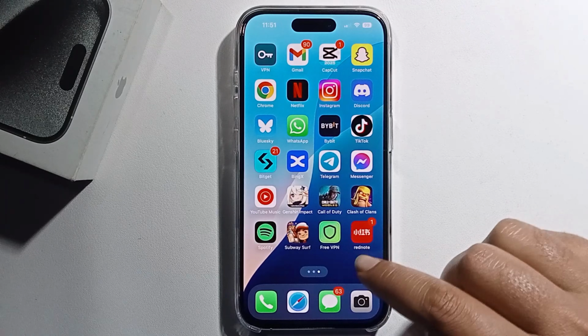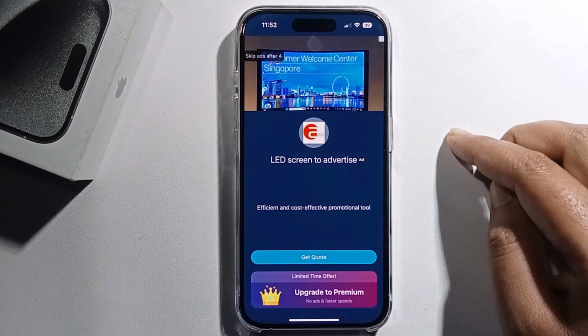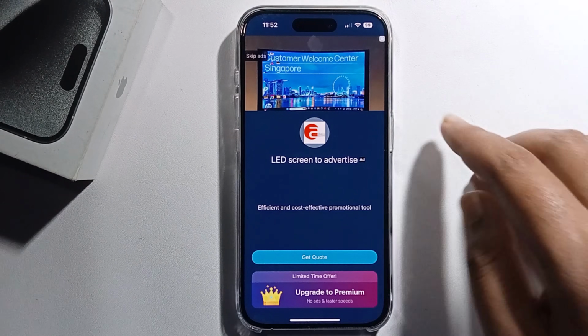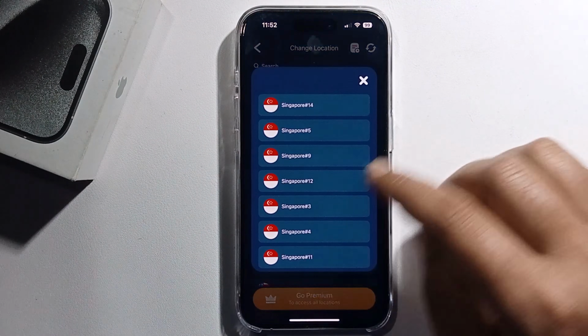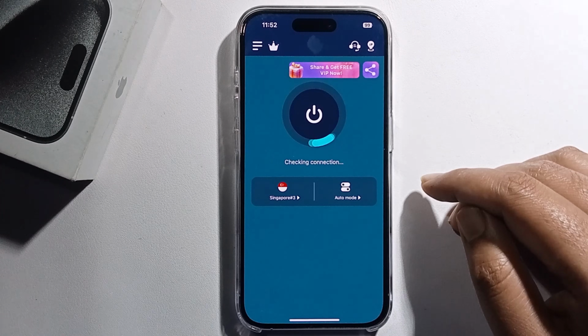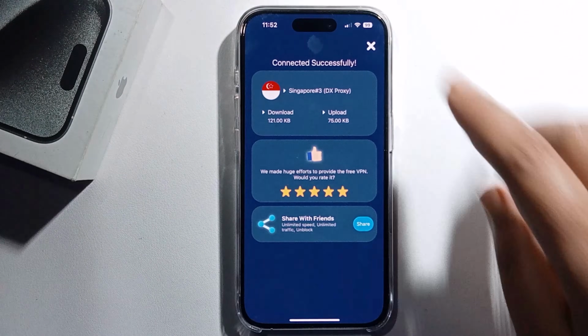So connect this VPN. Look here, now it is successfully connected.